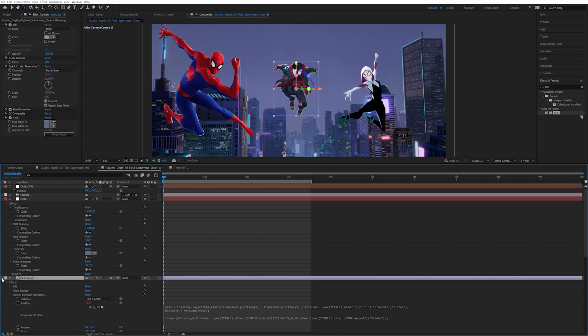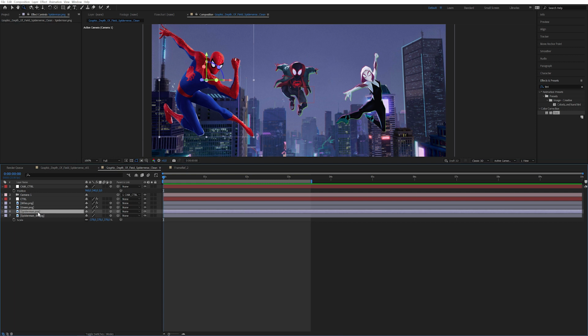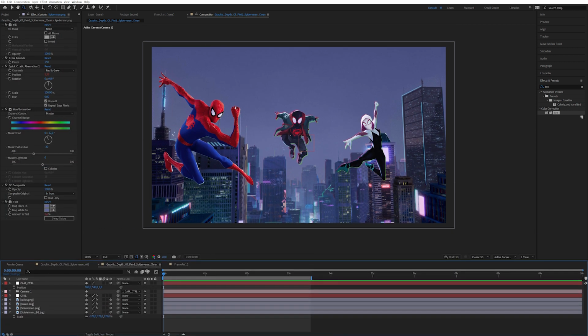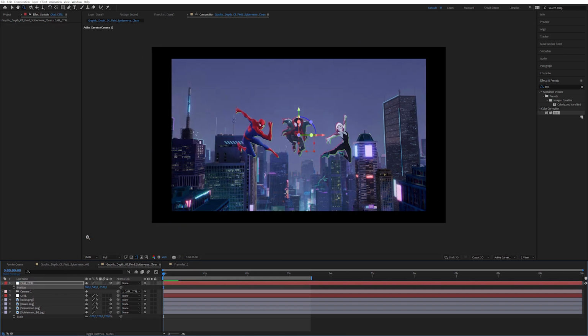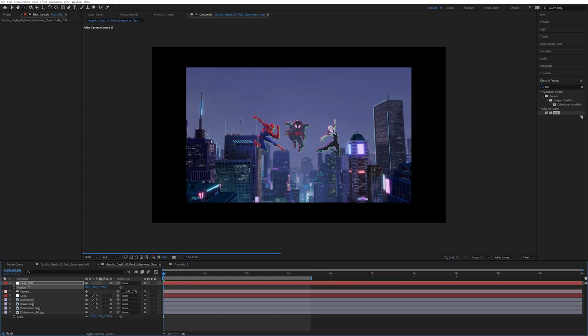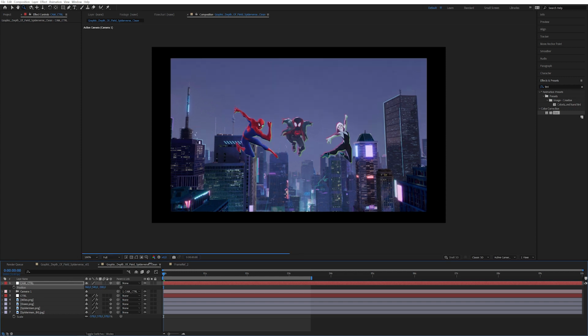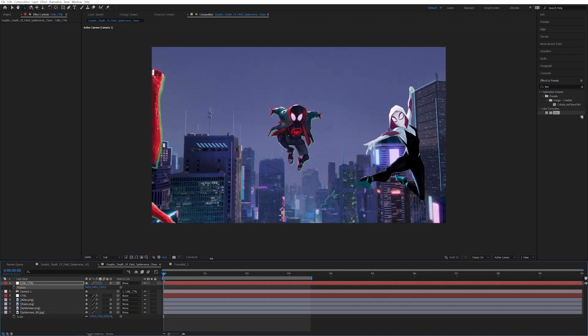And see, the cool thing is, let's minimize all these things here. So under Miles, we can basically just Command A or Control A, copy, and just paste the effects directly onto the other two layers. And this will now be dynamic. So if we move the camera, let me just hide the GUI here. If we move the camera further away, they're going to become more distorted or have more chromatic aberration and more tint. And the closer we get, the sharper they become.